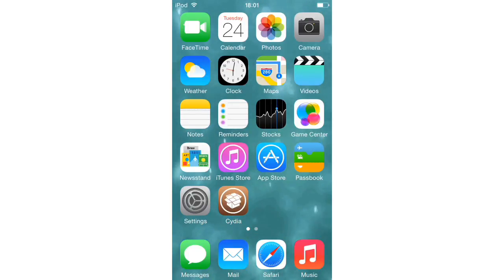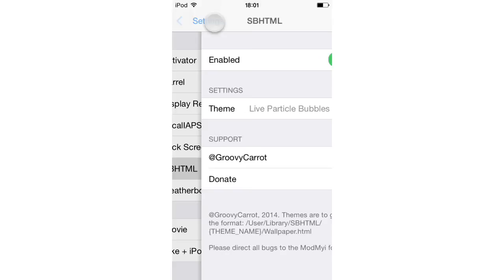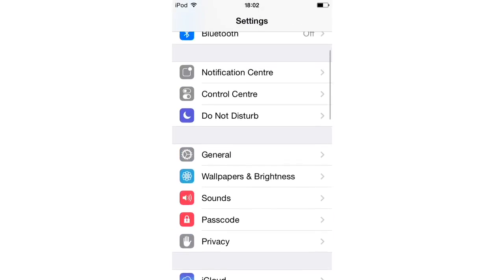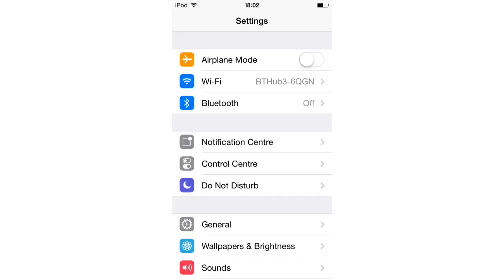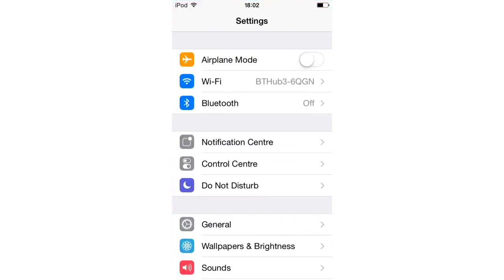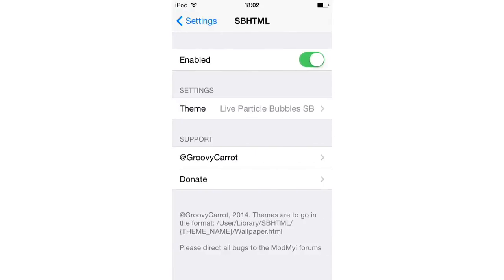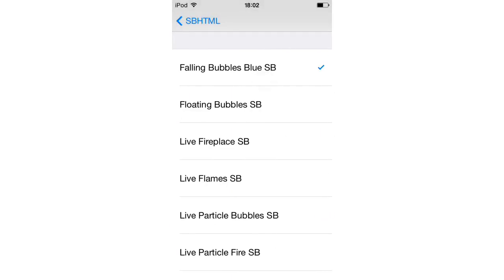So all of these, the downside to this is that it's going to use more battery life than usual, as for any of the moving wallpapers, so even the stock iOS 7 ones, these are going to use more battery life than just a still wallpaper. So if you don't mind that, or if your phone does have good battery anyway, then just don't worry about that. But it shouldn't decrease it by too much, but yeah, it's definitely a really awesome tweak.